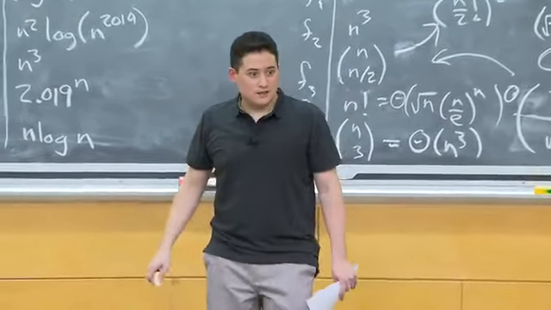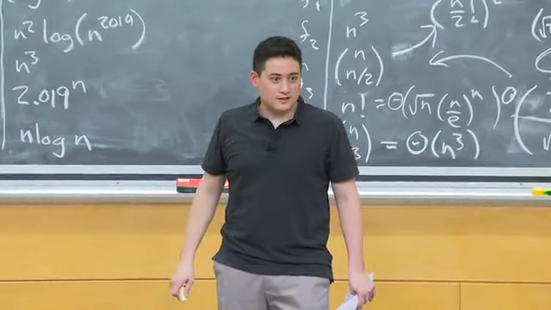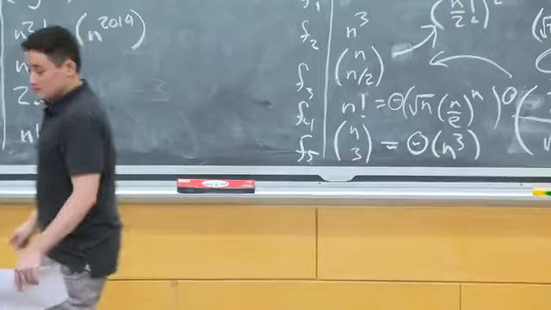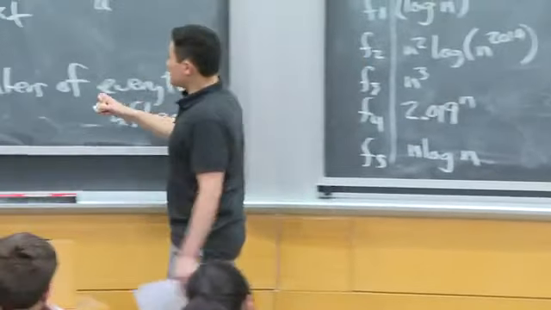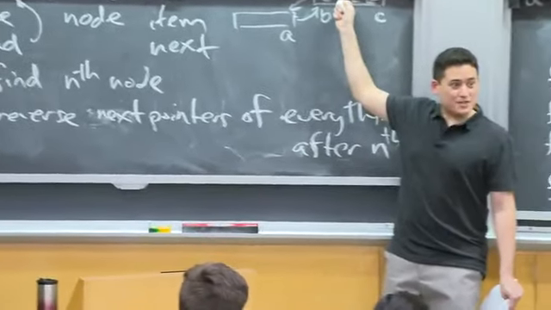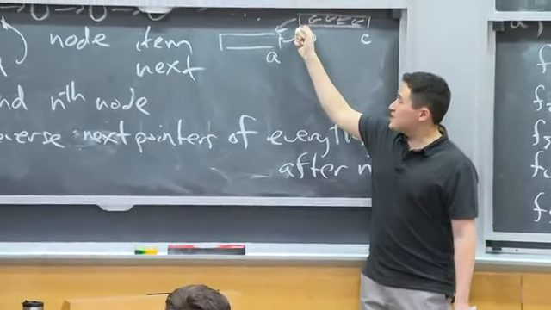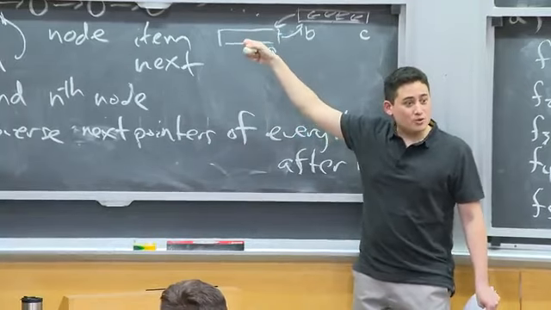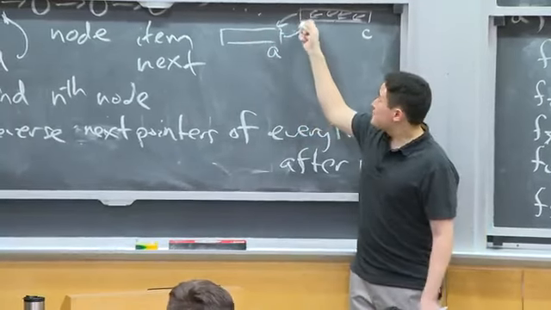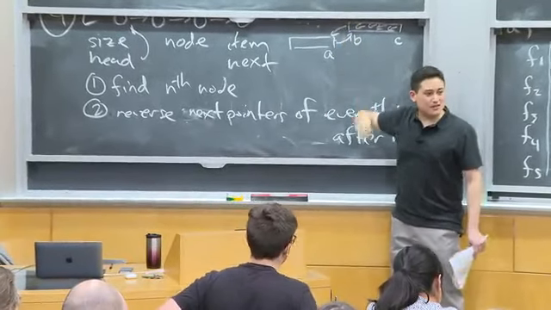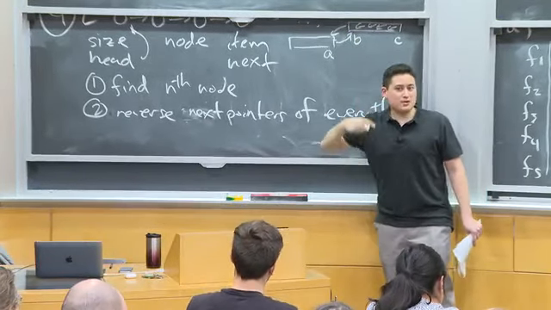Yeah? Quick question: how would we reverse the next pointer? I get what you're saying, but to actually make that happen. Yeah. To actually make that happen, this thing has a next pointer, right? It's pointing to some node, but I need to relink it to the thing before me, right? So I better remember what was before me, so I can set node B dot next equals the thing before me instead of the thing after me. Does that make sense? So that would be relinking the pointer.